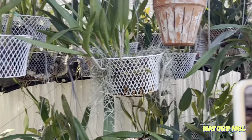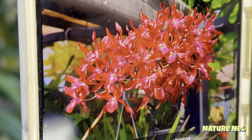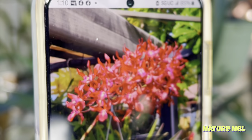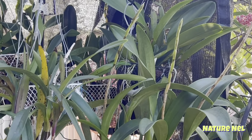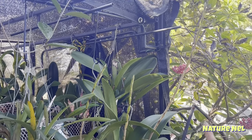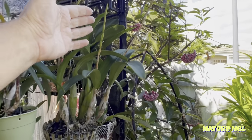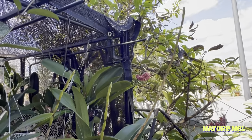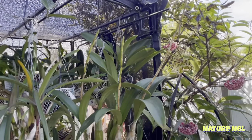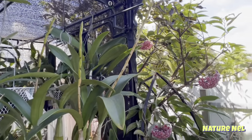Oh, look, she's showing me this Schomburgkia. She says that. No tiene ID? It has no ID. Espérate, que se está yendo fuera de foco ahí. Wow, that is beautiful. And it's that one right there. Look at all the spikes. ¿Cuándo? ¿Esto sale ya para abril, ya, mayo? Sí, ella no demoramos hasta que suba otro poquito. April, May, she says when it rises a little bit higher, the spike, it's going to be an absolute show.